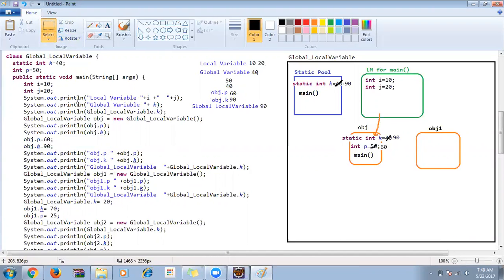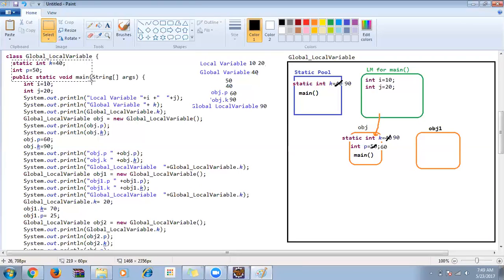Static pool variables will be created. It's simple: all the global members of the GlobalLocalVariable class will be loaded. Global members means a combination of static and non-static. So what are the static global members? Static int k and int p.